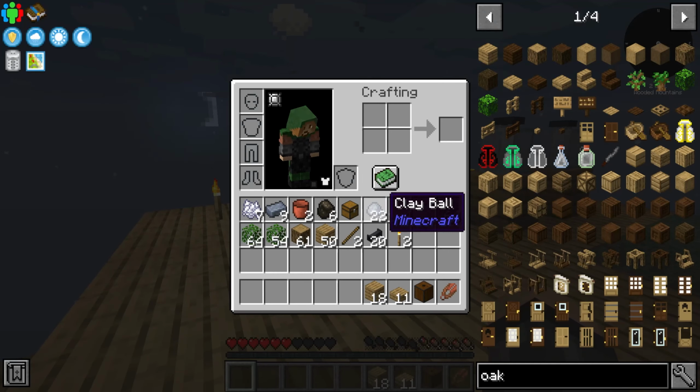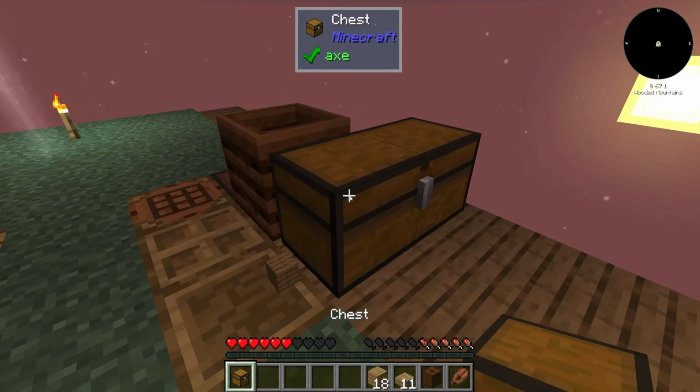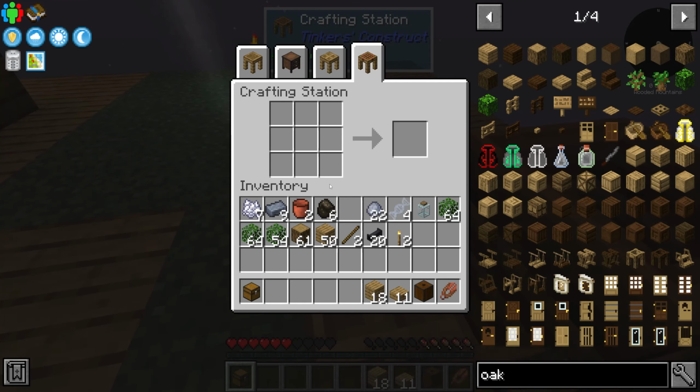All right, now we got all those. What do we need? We need some chests. Probably gonna need some more sand to make some more glass, but we can hold off on that slightly because you can actually link these together. That didn't sound good.